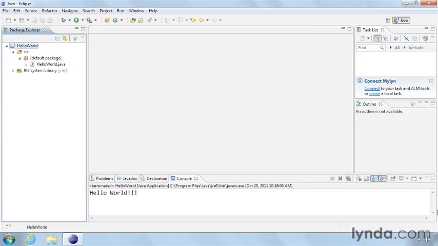Before we continue on with learning about the Java programming language, I'd like to give you a tutorial on how to navigate around the Eclipse IDE. Eclipse has its own vocabulary, how to refer to various areas of the Eclipse interface, and how to configure it. I'm going to start with showing you how to import existing projects.